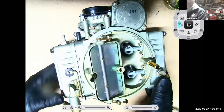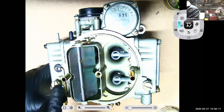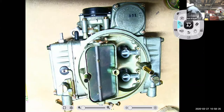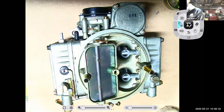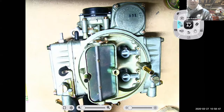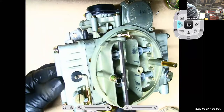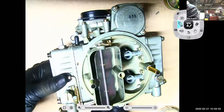But what I also wanted to point out, this carburetor has a float bowl here, and also a float bowl back there. And you'll see there are these two big, huge tubes coming up. Those are internal bowl vents. If I bolted the air cleaner on, those bowl vents would be underneath the air cleaner opening. Most carburetors today will not have an external bowl vent like this, because it just lets gas vapors evaporate out of the carburetor, and environmentally, that's not good. So with this one, when my throttle's closed, it lets the vapors vent. When I open up the throttle, it closes off, and it's running off of the internal bowl vents.